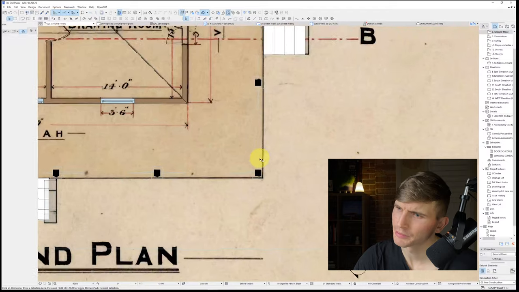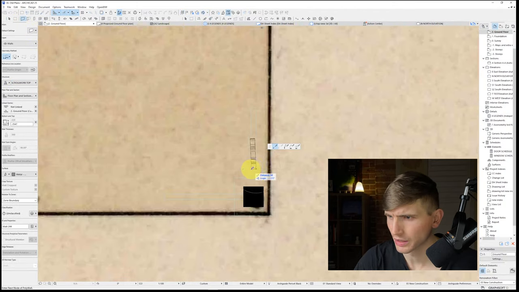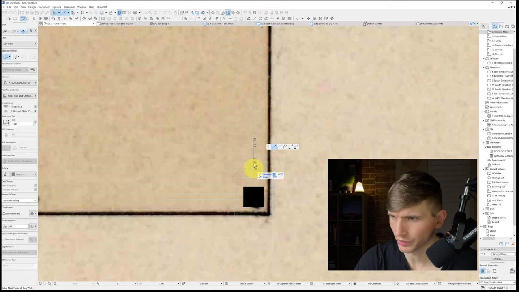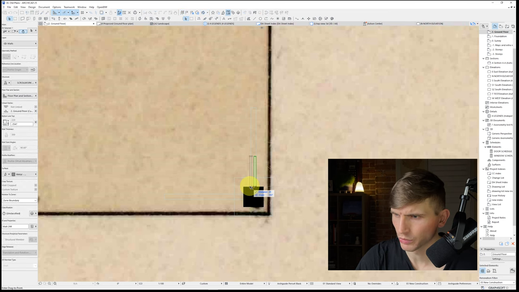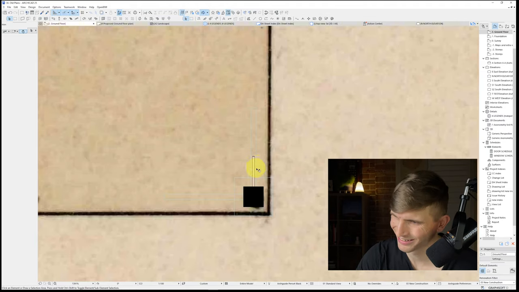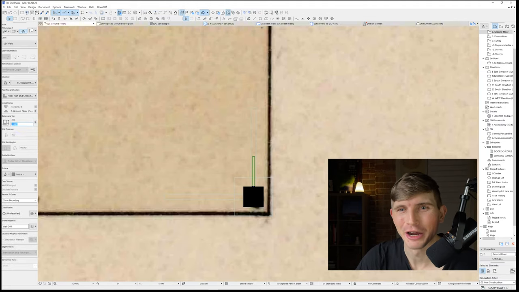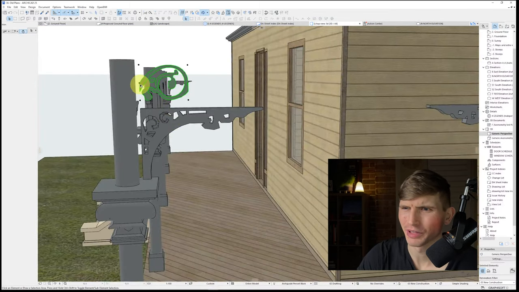Let's zoom in. We'll go to our wall tool, and we're going to go to scroll top, and this is what we want to do just here. We'll create it so it's about 20 mil thick, just like that. Bring it up to the post, and we'll center it, so we'll go 15, see how it looks. I fall for it every time. All right, let's go to 400, and we'll go okay. Yeah, there we go. So that's our bracket.